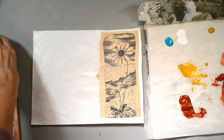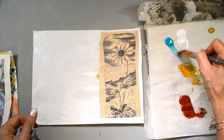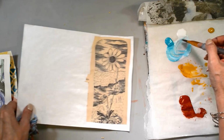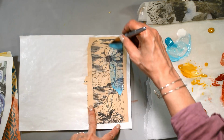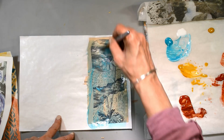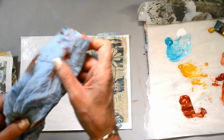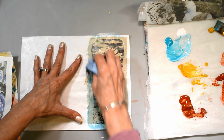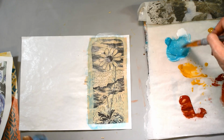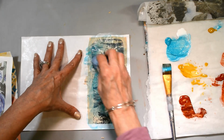Okay, so I'm going to go bright with my colors for a glaze so you can see the difference. I've got a glaze here and I've got some teal. Pull that out and mix those together. And I've got a relatively neutral image, and I'm going to show you how fun this can be if you choose to do a colored glaze. It can take a fairly neutral image and add just a touch of color to it. Which can be really fun in a lot of applications.